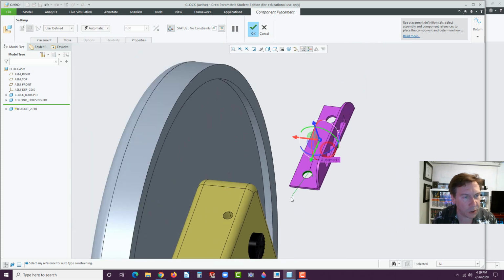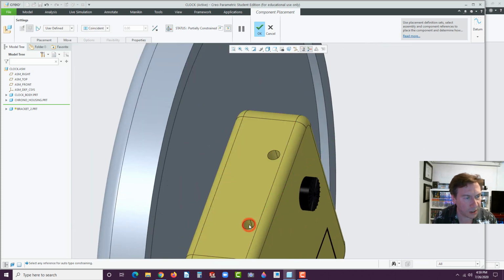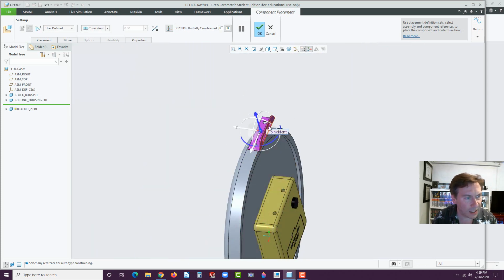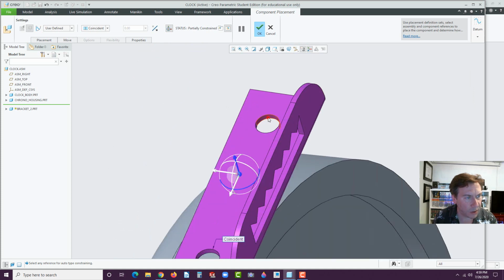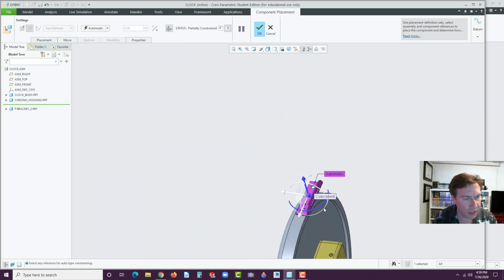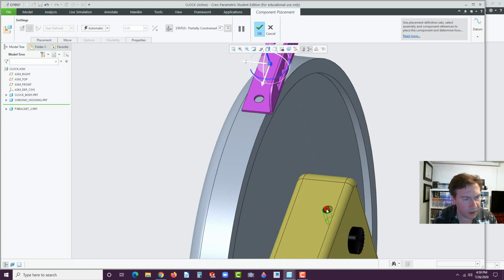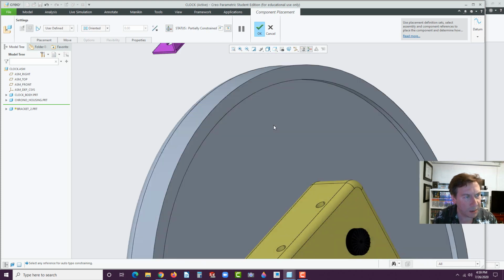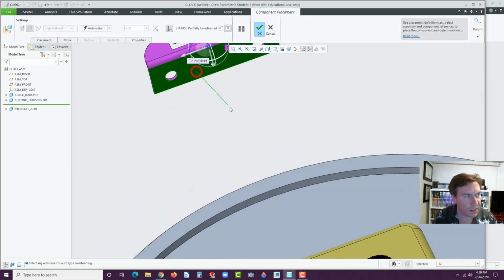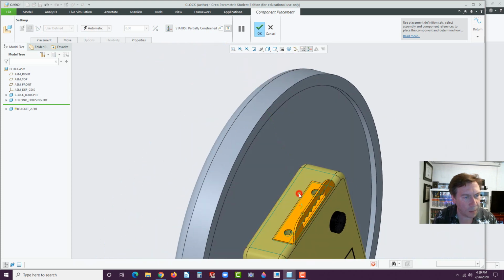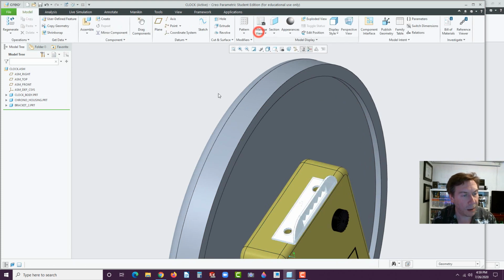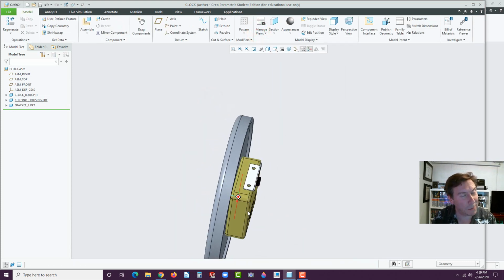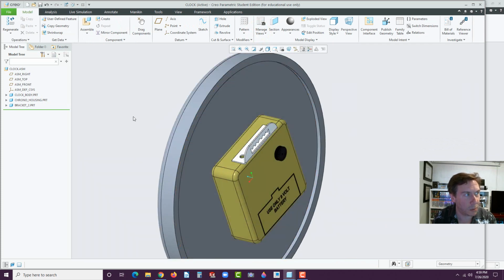Okay, now I'm going to select this hole here to this hole here, and they are aligned. And then this hole here to that hole there. And finally, the underside of this to the top of that. And it went coincident. Hey, if it doesn't go coincident, remember you could select it. All right, hit OK. If it doesn't go coincident, it might also mean you did something wrong earlier, so just be aware you might have missed a mate of some sort.